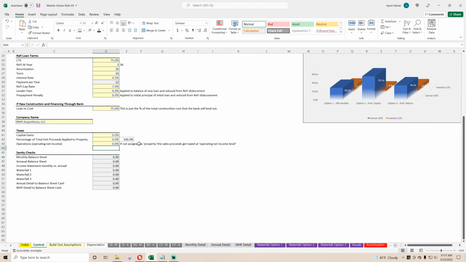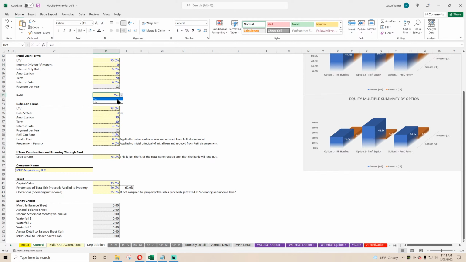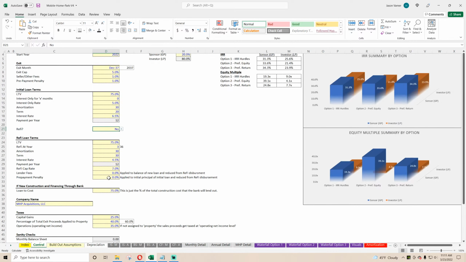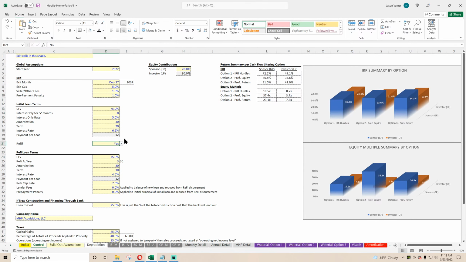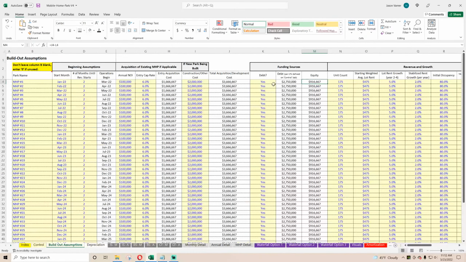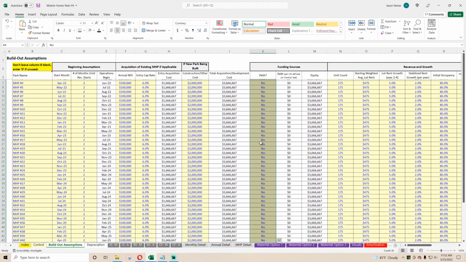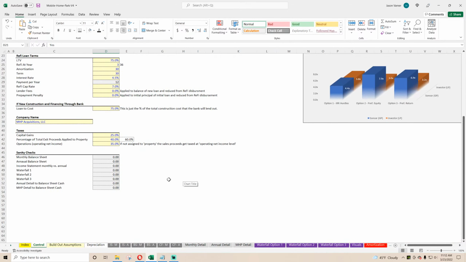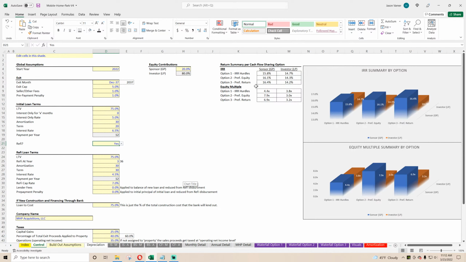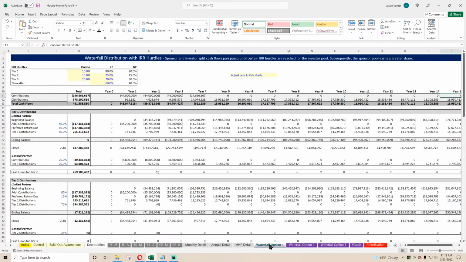If I zero out these, okay, all good. Let's say we do no refi. All good. Let's say we do no debt on everything. So it's all equity in this case. All good, just lower IRRs.